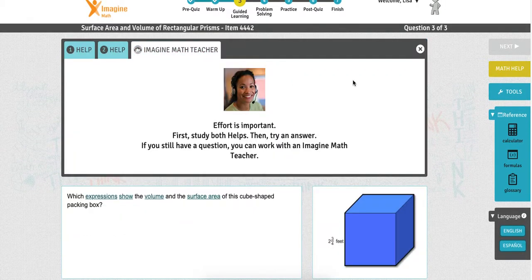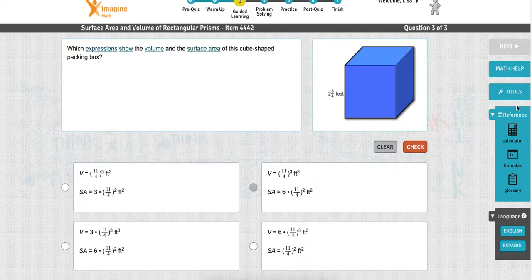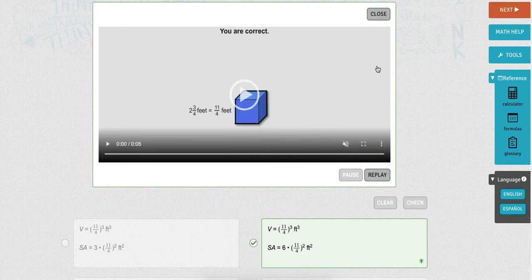Now, if you're still confused, of course, I highly recommend you go and talk to the Imagine teacher by using this button. Keep in mind that you should be taking notes on all of this, simply because you can go back to those notes as you go through the practice and the post-quiz. So it's highly recommended that you use your notes for that. Right, we're going to check it, and we got it right. Okay, and there's also notes that come afterwards that remind you of why you're correct, in case you were one of those people that were between two and needed to check your work, and you kind of gave an educated guess.